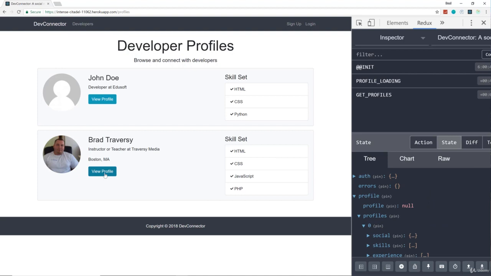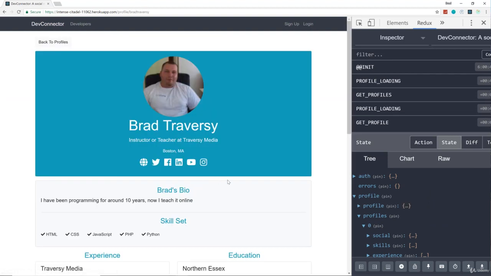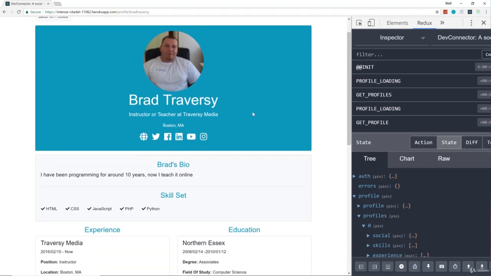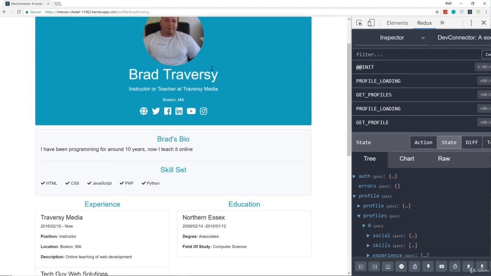All right, now if I click on view profile, it'll take us to the individual profile, which has quite a bit. We're using Gravatar for profile images, and basically if you use a Gravatar email to register with, then it's going to automatically use your avatar. So we have our name, our status. In this case, I chose instructor or teacher.